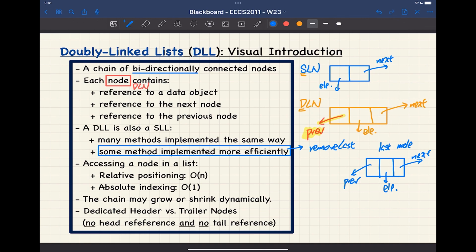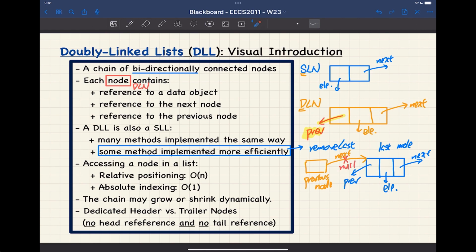We know that the critical step for remove last would be, we want to remove this node, of course. But more precisely, we want to remove the next reference. So there will be some next reference over here. So this will be some previous node. Let me be a little bit simplified on sketching this idea because we ought to know another two important concepts, just for now. What we need to do is to make sure this previous node will set its next to be null. That's what we want to do, right?